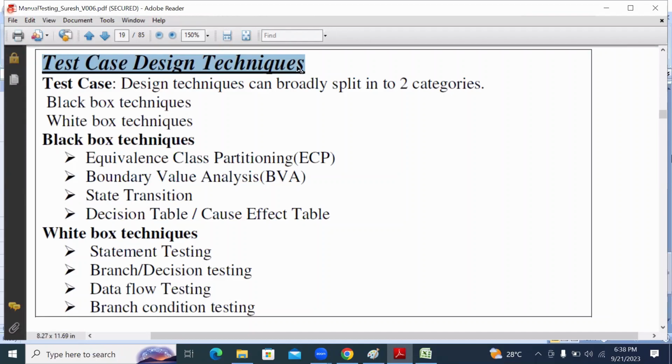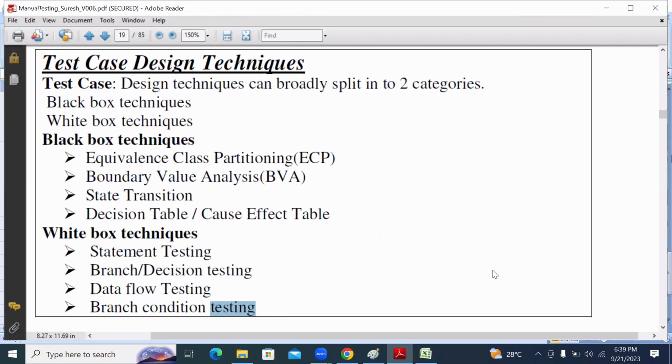Mention the test case design techniques under black box and white box. Under black box, those techniques; under white box, those particular techniques. All the online students also, please take care of it.